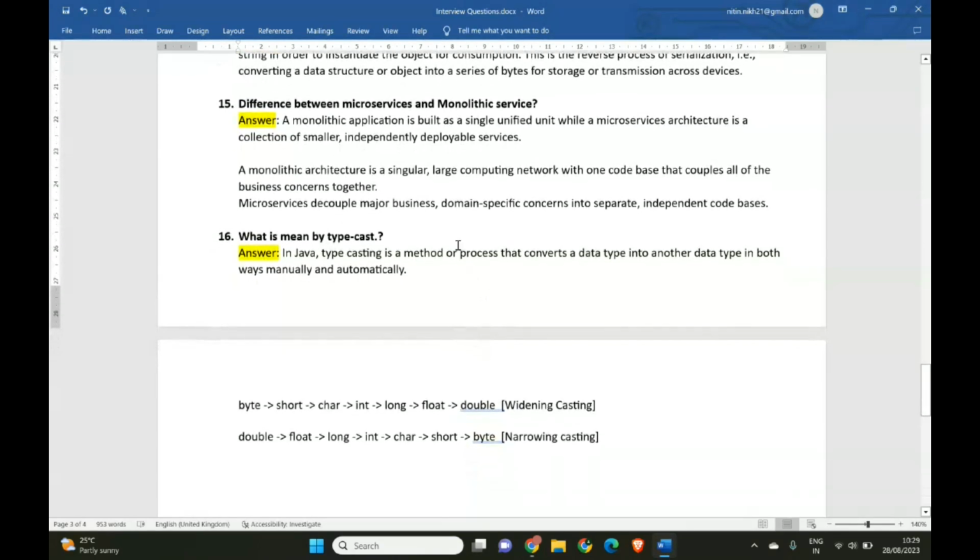Now another question was, what is the difference between microservices and monolithic services? If you talk about an example, when Netflix was launched, earlier they were using monolithic services. So there was only one service, video streaming. It has movies, web series, documentaries, everything, in only a single service or a single functional flow, which was a combination of multiple services. That approach was known as monolithic services, which were very complex also. It used to get a lot of load.